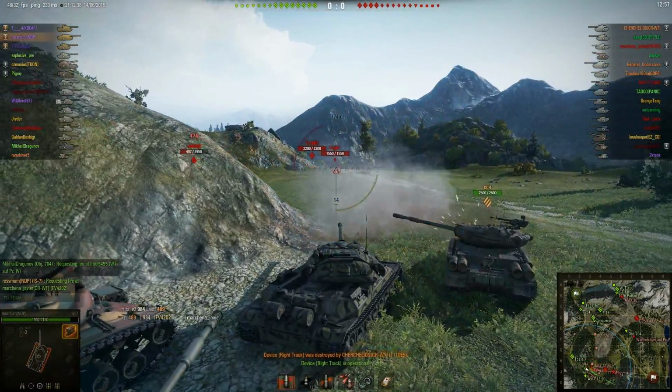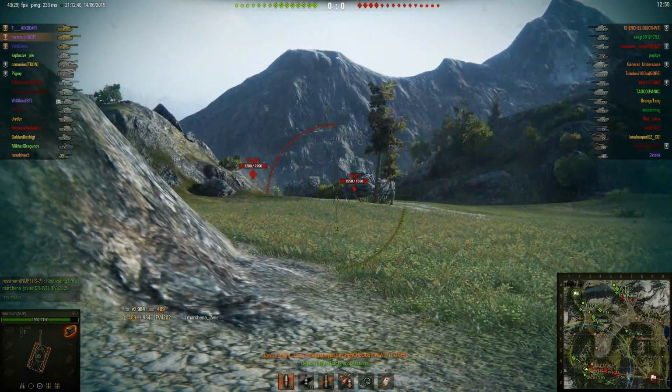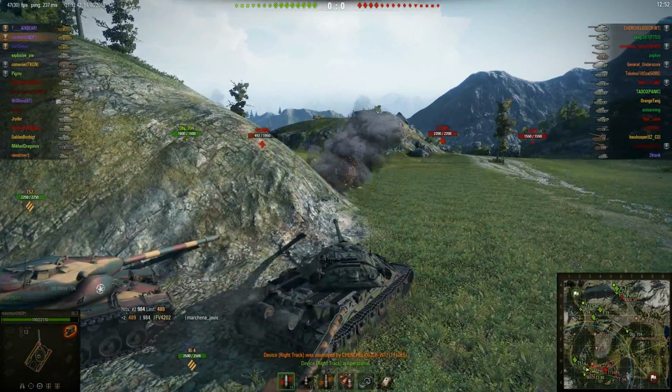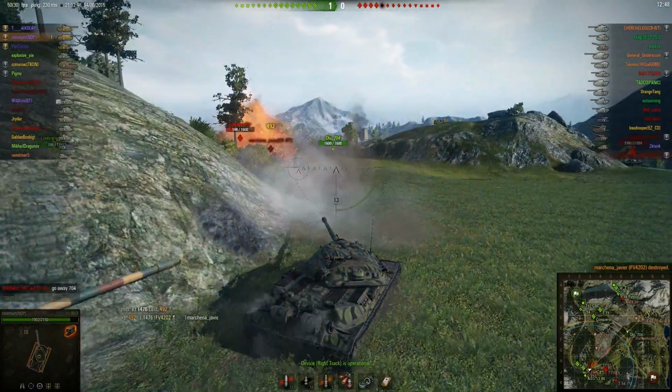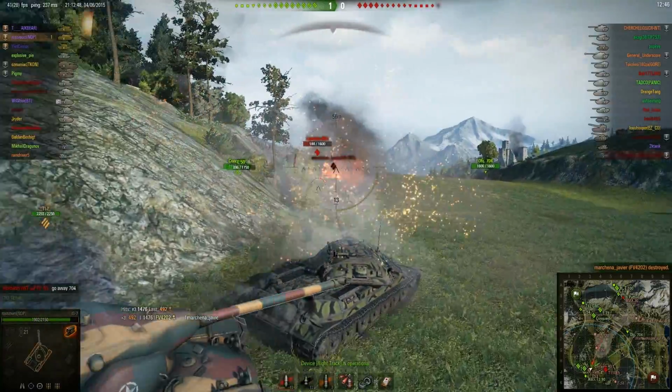So while I'm repairing my track, TA goes out for a shot. The T-54 is now behind a mountain where he can't hit us, and the E5 is trying not to get shot, so we can definitely push on these mediums.